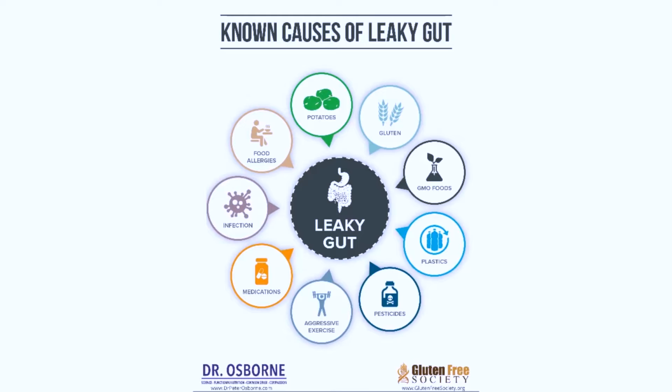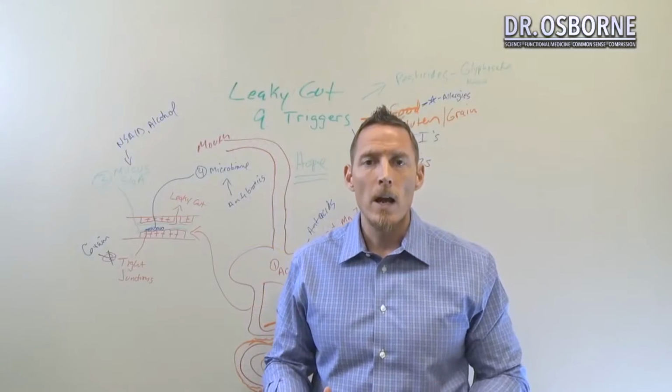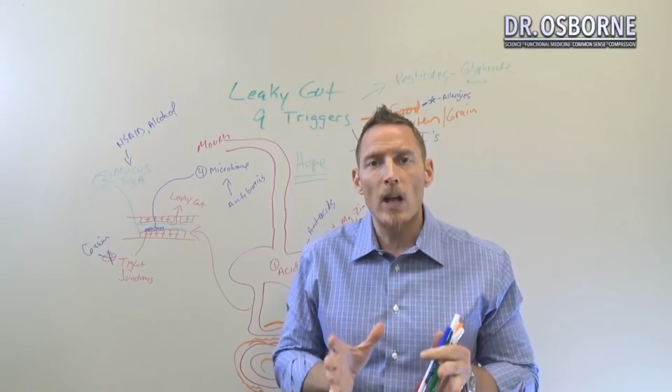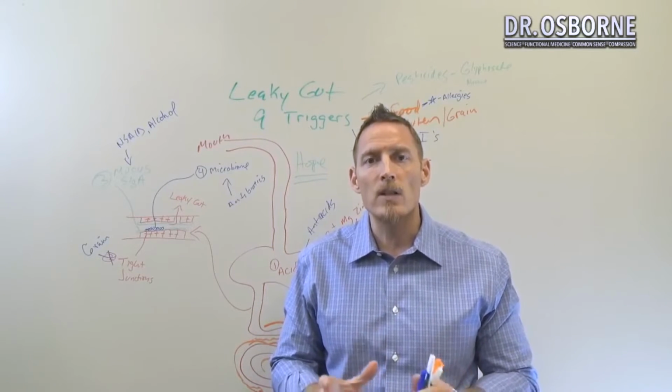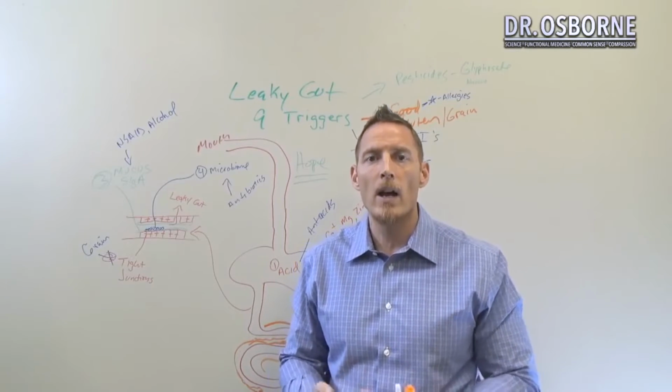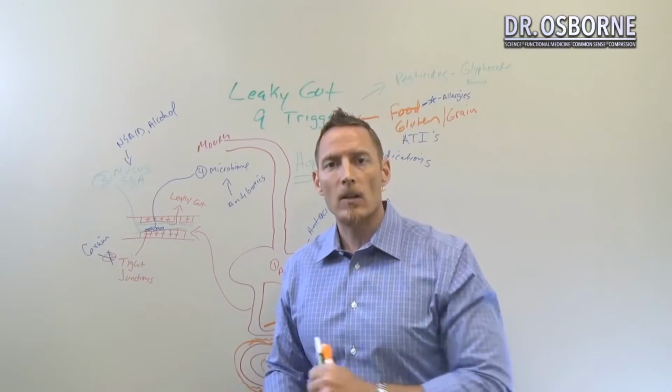If we run a test, for example, there's a lactulose mannitol test, which is a sugar absorption test. It's not always accurate to assess leaky gut. There's another test that measures in your bloodstream antibodies to something called lipopolysaccharides, or LPS, which can be byproducts of bacterial endotoxins, and certain bacteria are known to create leaky gut. But look, there are a lot of reasons why you can have leaky gut. So these tests are not accurate if you run this test or that test only.